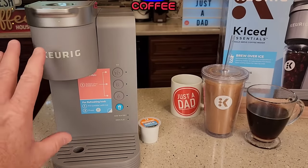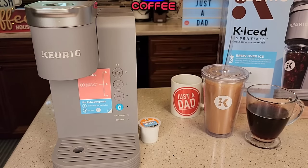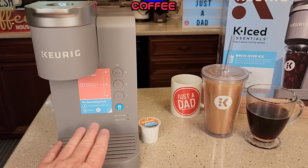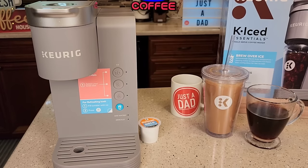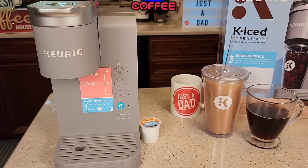If you live at a high elevation and your coffee is not as hot or you're getting a bunch of steam, you can put this into high altitude mode — I'm going to do a separate video on that as well. After five minutes there is no power button; this coffee maker will just turn off automatically. To activate it you can press a button or just lift the lid, and that's what turns it on. There is no warm-up period, so as soon as you lift the lid or press a button it will start brewing coffee, and you can brew one right after another.